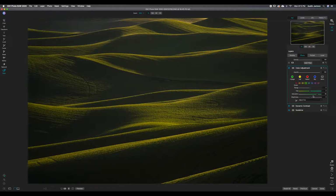And you can see that doesn't really do anything because it's not selecting many greens because the image is a little yellow. I can actually slide this range to increase the amount of greens or increase the distance that it will go from green, meaning that it will select more of the yellows and more of these kind of light blues than if I had this range back at 0. So that's a really useful tool if you're finding that it's not quite selecting what you want.